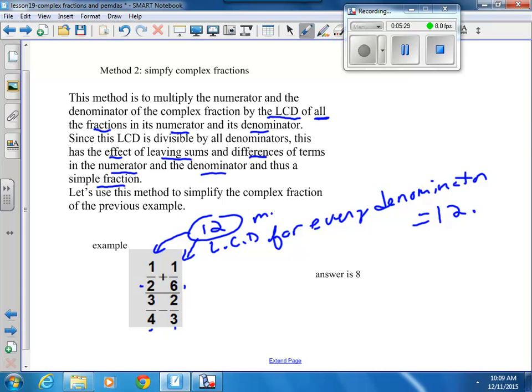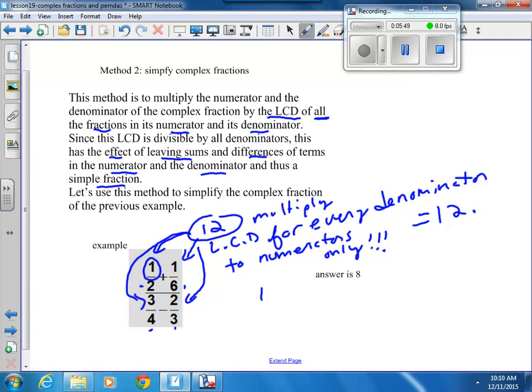So note to self, multiply the LCD to numerators only. And poof, it's all going to clean up, I promise. All right, let's see how that works. Got to do some mental math. Or you can write something out, but 12 times 1 is 12. Put 12 on top, and keep the 2, so 12 on top of 2 cleans to be 6. 12 times 1 is 12, but 12 on top of 6 cleans up to be 2, right? So after all that, you're left with 6 plus 2 on top.